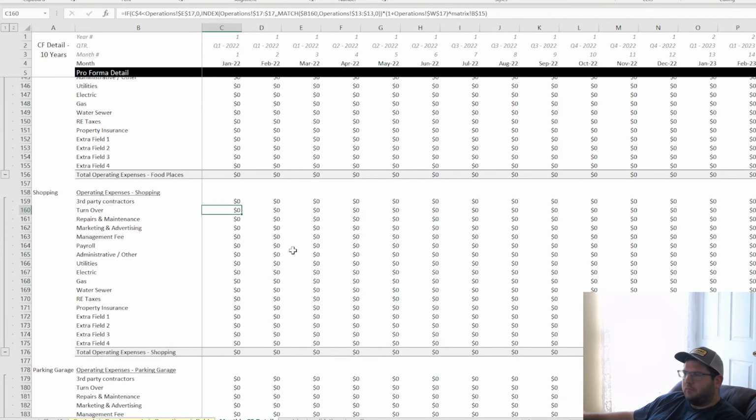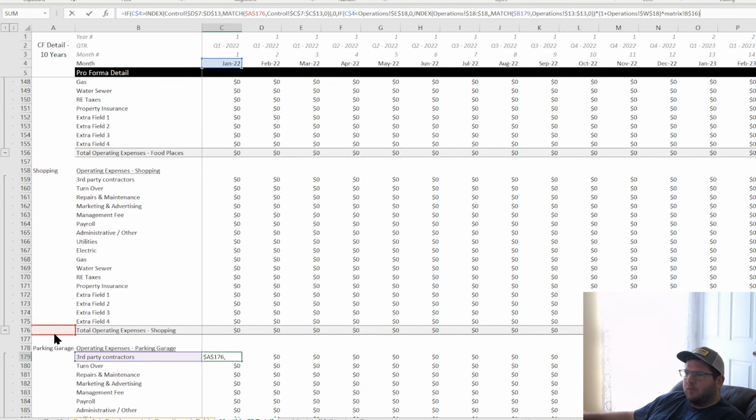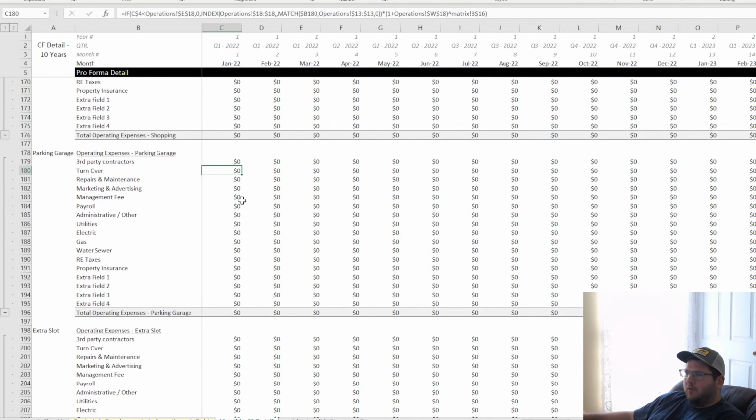Otherwise, I would have had to go in and paste that formula into every single one of these rows individually. Bring this down here. We're just plugging away.